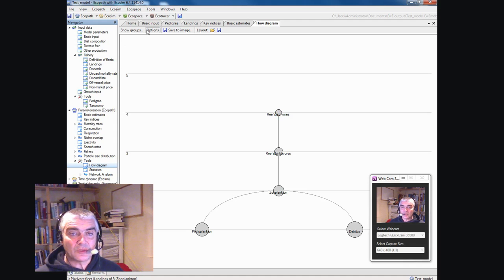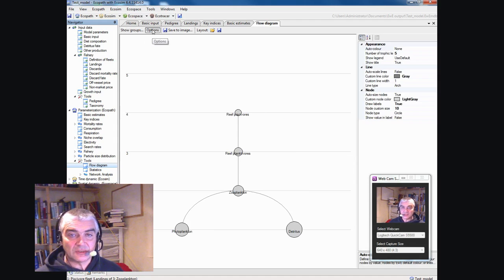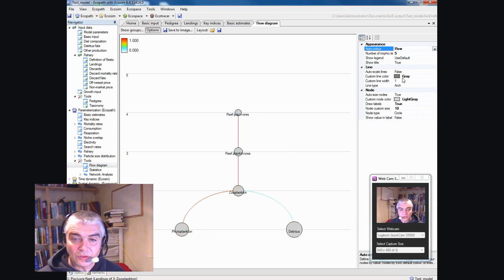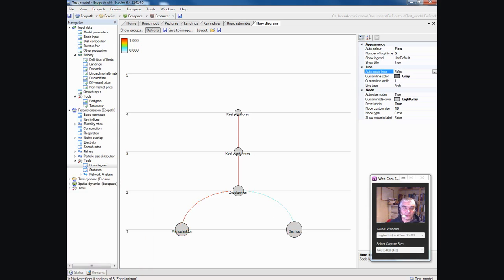So we can change this a bit. We can change the colour. There's a variety of different ways you can do the colours. I don't know what they all do, but you can change them. I guess these lines indicate degrees of flow. These are all 1s, and this is a low value here. You can also scale the lines. You can see these are thick lines because all of that's being consumed, whereas not much of that's being consumed. You can also move this around a bit.